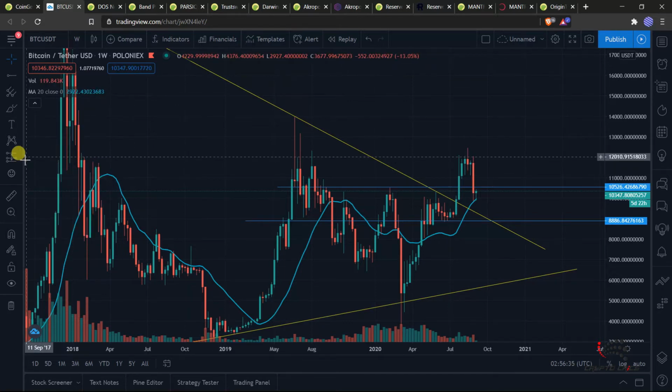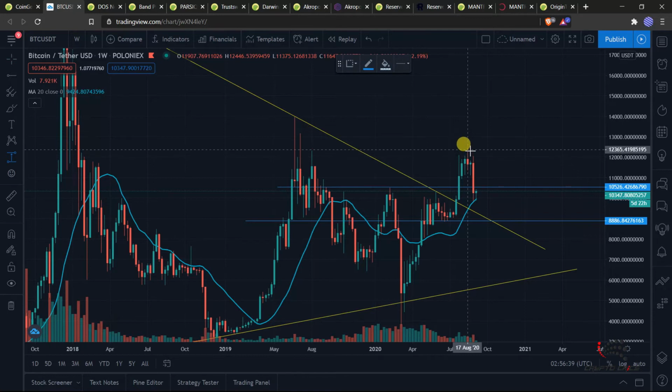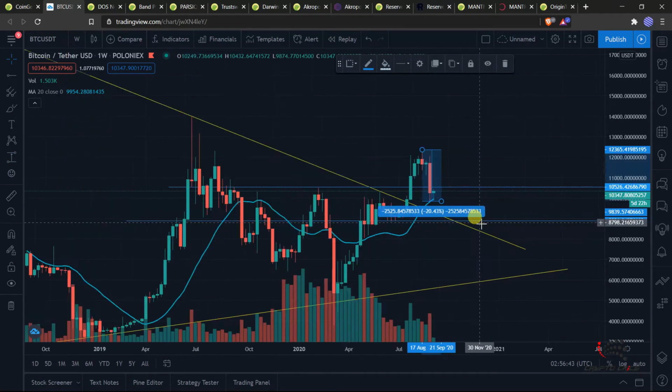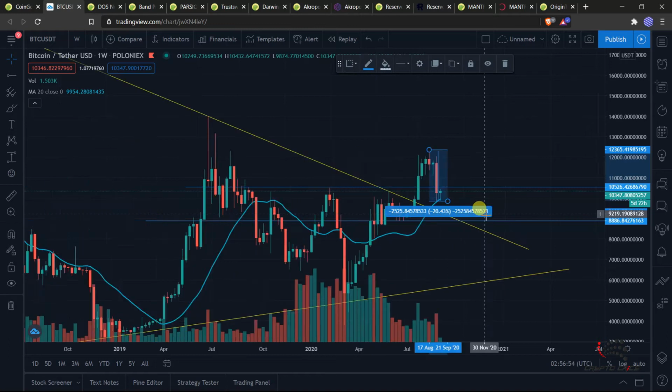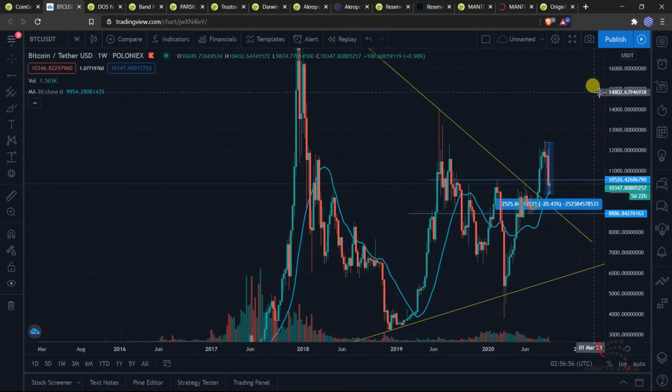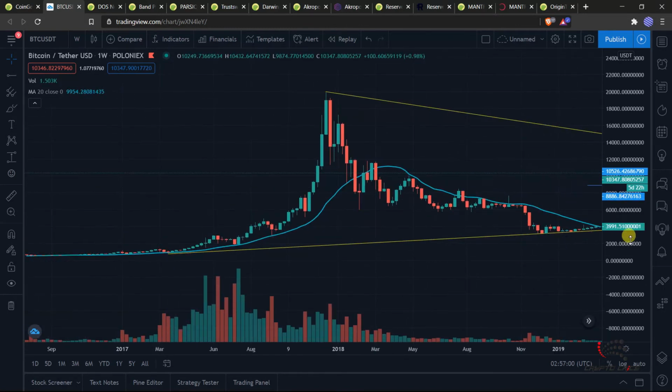Okay, not this price range. So in terms of drop, if you can see from here, let's take from here to here, you can see the drop is around -20%, right? But it is common in terms of Bitcoin, because Bitcoin used to drop in bull runs also. This -20% is nothing. And you can see in the previous bull run in 2017, there were huge drops before moving up.